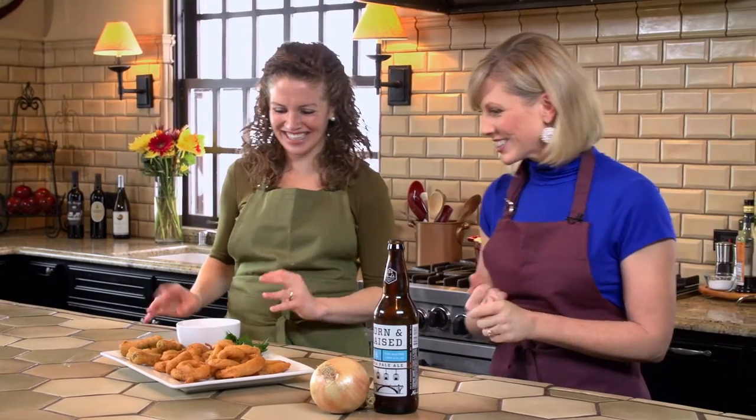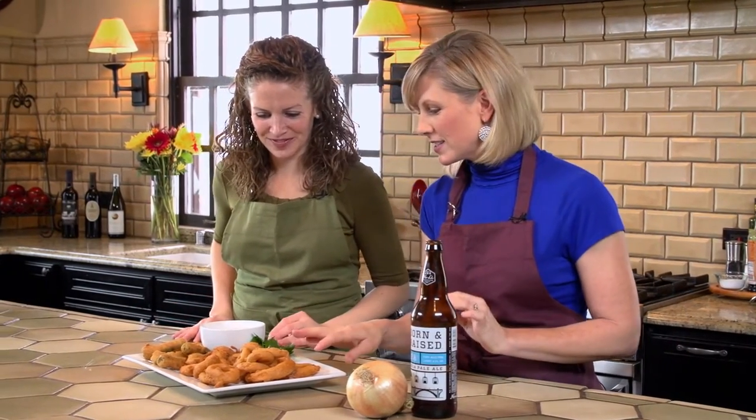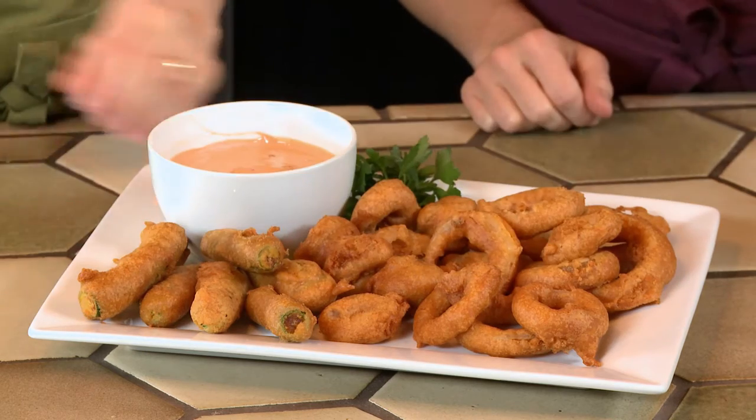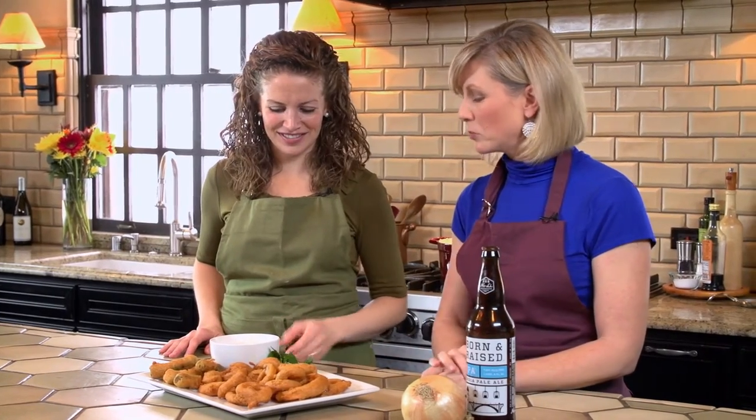All right, Kristen, moment of truth. Here we go. This looks good. So we have our Walla Walla sweet onions, and these are our mushrooms, and here's our little baby zucchini, and our wonderful chipotle dipping sauce, right? Yes. Okay, let's do it.